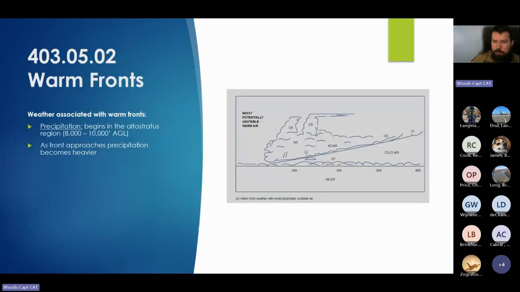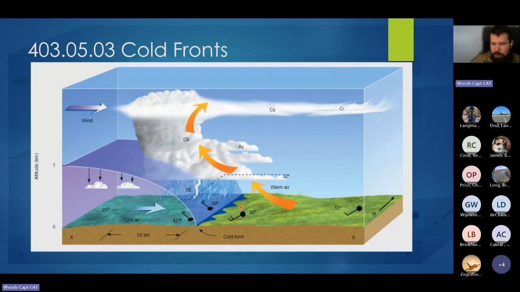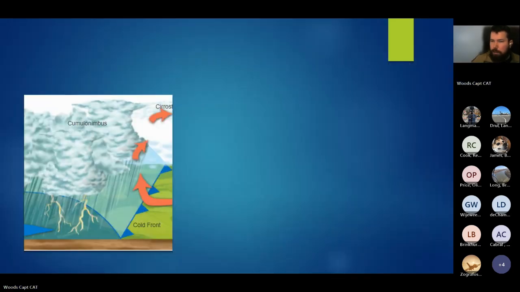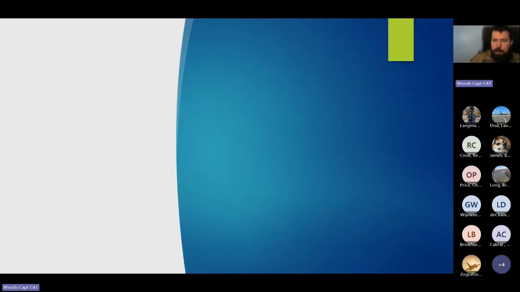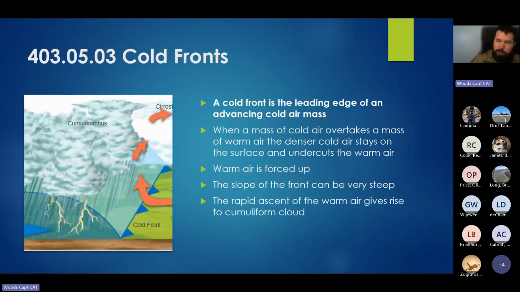Moving on instead to the cold front. Cold front, now we can see, is a little bit of a different shape, and we'll go through that gradually. So the cold front is when the cold air mass is advancing, so the cold air is moving towards the warm air. As this mass of cold air overtakes the warm air, it's still colder and denser, and it's going to push the warm air upwards fairly abruptly. It's going to take this warm air mass and force it up into the air. That's going to cause this fairly steep shape at the front, and it can cause some very interesting weather.